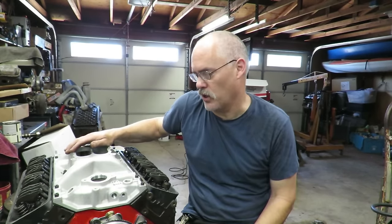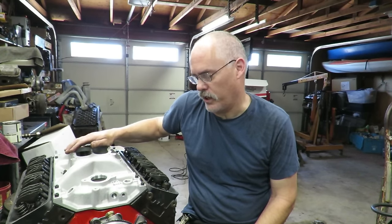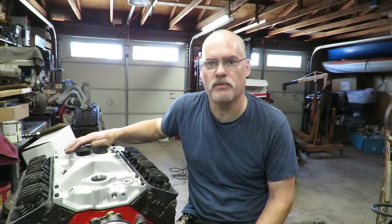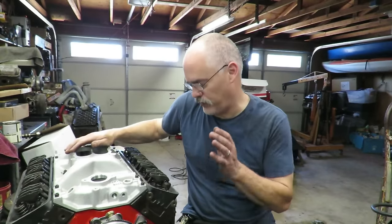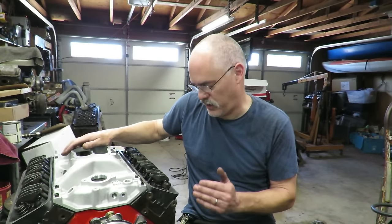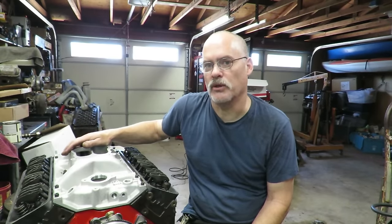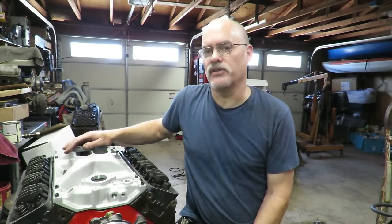So not only are we getting a boost from the heads, but this one actually has more compression. It's probably going to make a little more than that. He's asking for 350 horsepower, this customer, and I don't think he's going to be disappointed. I told him 350, no problem. Realistically, on the dyno, once this thing is dialed in with the cam and head package that we put on here, I'm going to guesstimate about 375 horsepower out of this motor, which is, for 2,800 bucks, not bad.